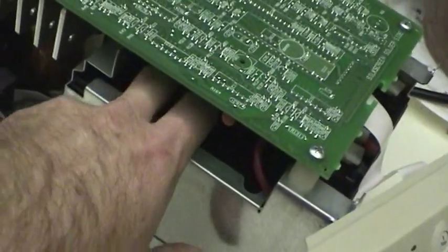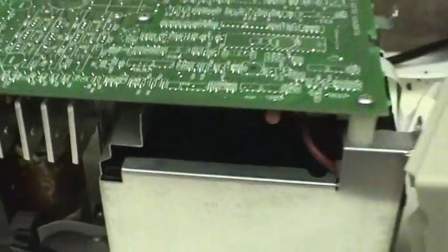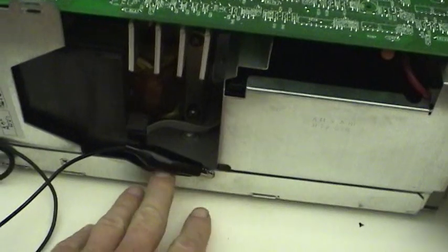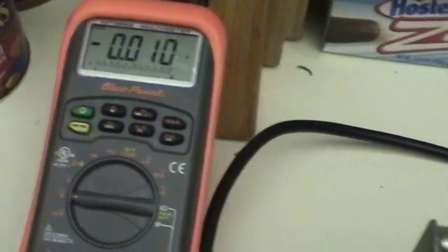So even on the top, you can tell there's not really a lot of room for ventilation in here, especially when the cover is on, and there's no cooling fan either. But maybe that's not necessary. So anyway, this is a negative ground system, so I got one of the test leads on the chassis, and we'll go ahead and measure what our voltage is.